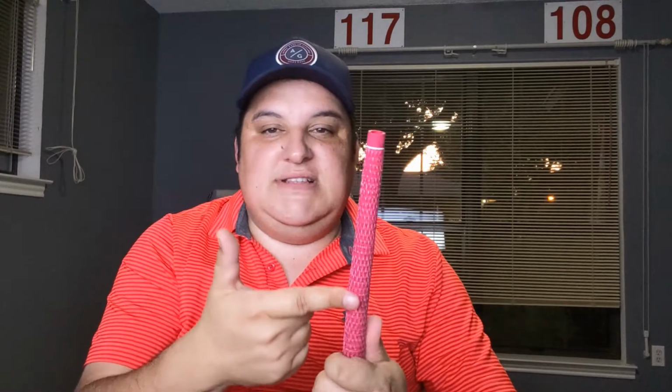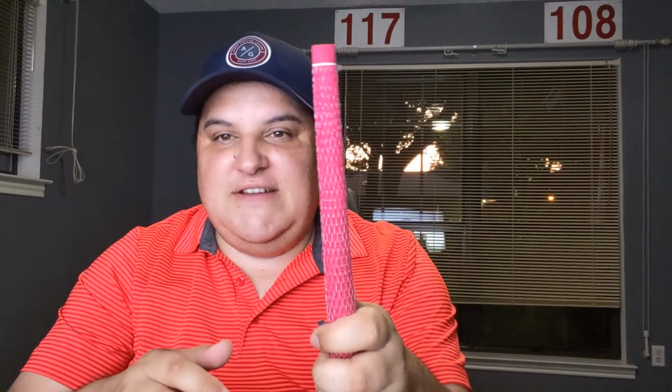Some of the newer ones, the Align series from Golf Pride, actually have a rib you can see down the back. This one has a rib, and you can actually see if a golf club has a rib by peeking through the bottom and holding it up to some light. You can see right here, there's a bump in the golf grip. Now, what that is designed to do is help remind you, it's called a reminder grip, where to put your fingers every time, right?